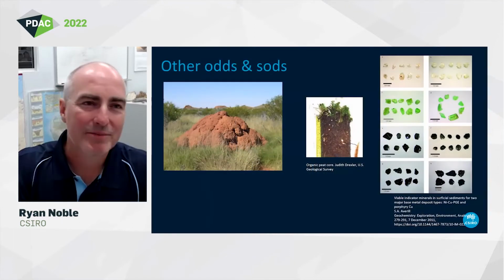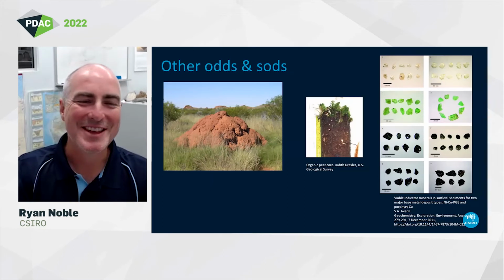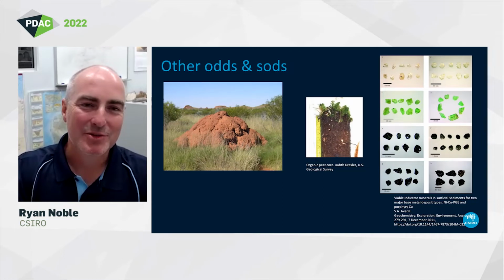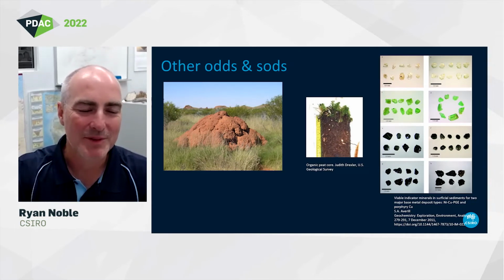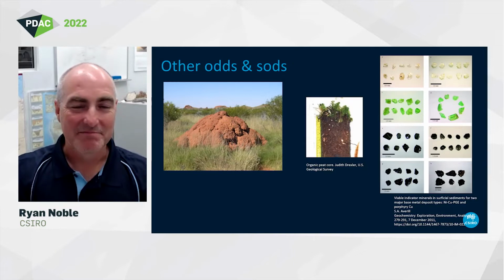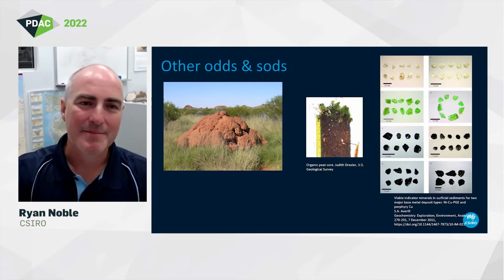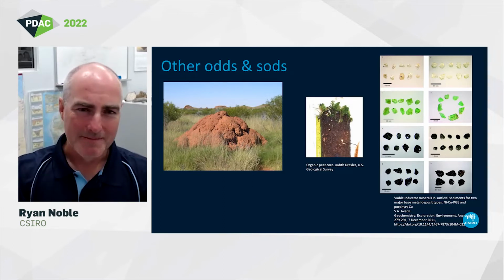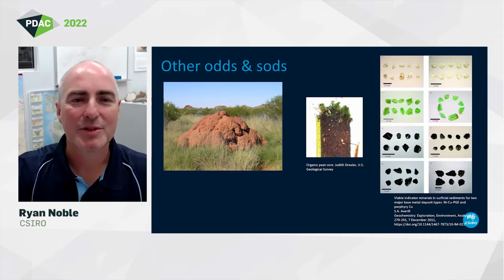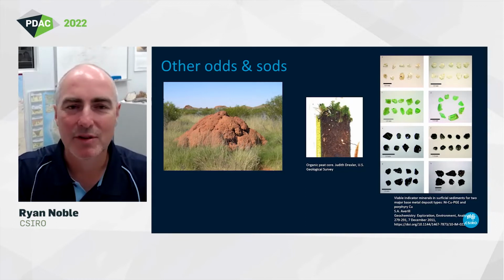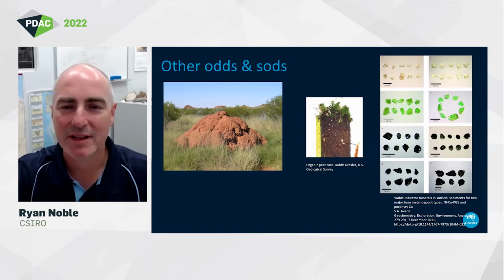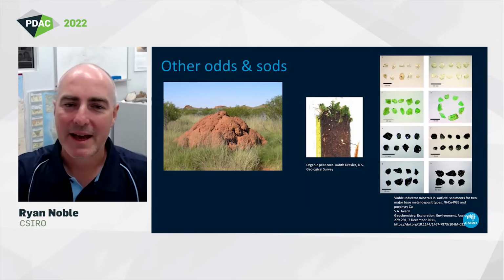And then there are other, what I've titled other odds and sods in that regional soil geochemistry survey media. Even though the termite mound represented there on the left is predominantly soil, and it is representative of a larger area around it where it gets piled up, is that a viable sample media? In some cases people have used it very successfully, but knowing what you're sampling and the variation within it is important before you go out.